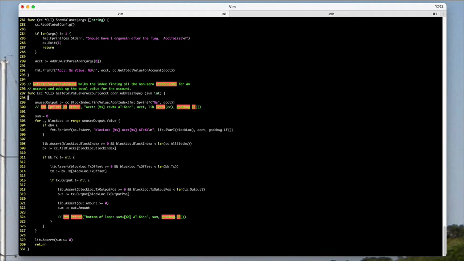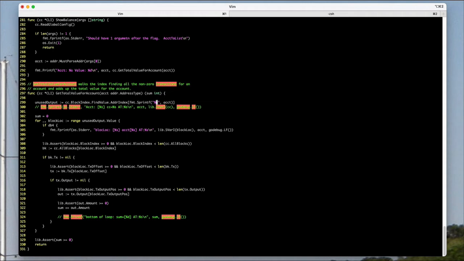Okay, what does it do? The first question is, it looks in this data structure: block index, find value, adder index. It indexes it with the account that you're interested in, converted from binary to a string. So whatever happens with the account, it's converting that to a string.